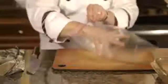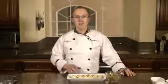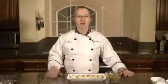We have to have the mallet, and you always want the kind of mallet that doesn't have the little spikes at the end. You want it to be flat. And if you don't have a mallet, you can always use the bottom of a saucepan. What I like to do to keep it nice and clean is take the chicken breast and put it inside of a plastic Ziploc bag. That protects it from all the juices splattering all over the place. It's a good sanitary measure.